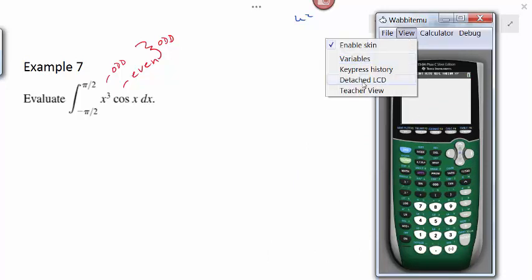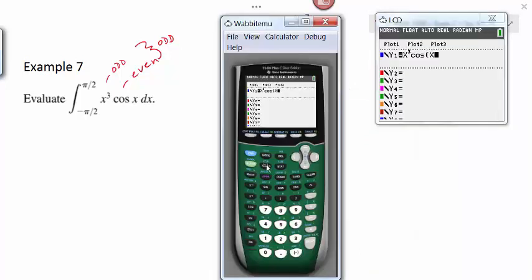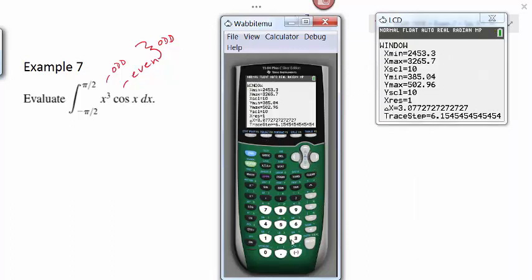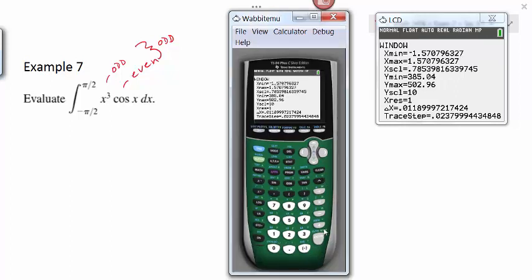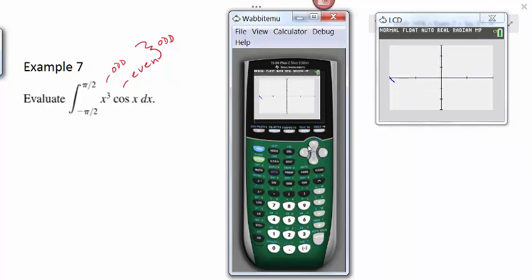Let's look at a graph of this function. Make sure your calculator is in radian mode whenever you're graphing functions. We're going to set our window to go from negative pi over 2 to pi over 2. And I'll do a step at pi over 4 just so we have a tick mark. There's no need for our y's to be what I have right here. Let's let them go from, let's say, negative 3 to 3. And then look at the graph of the function.